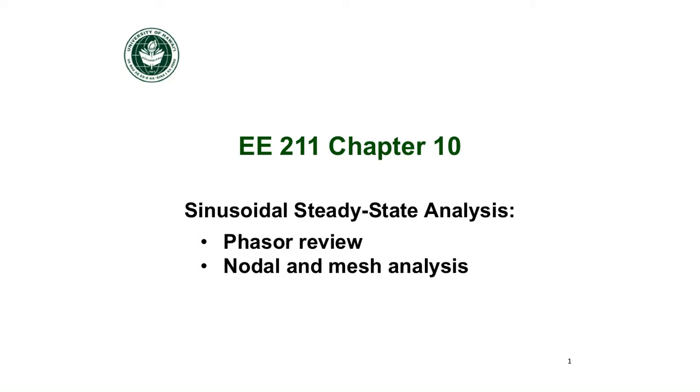This is the first lecture for Chapter 10, in which we're going to look at sinusoidal steady-state analysis, or in other words, solving circuits that have sources that use alternating current, or AC. This first part, we're going to look at a quick review of phasors, and then we're going to see how to do nodal and mesh analysis on circuits that have AC sources.